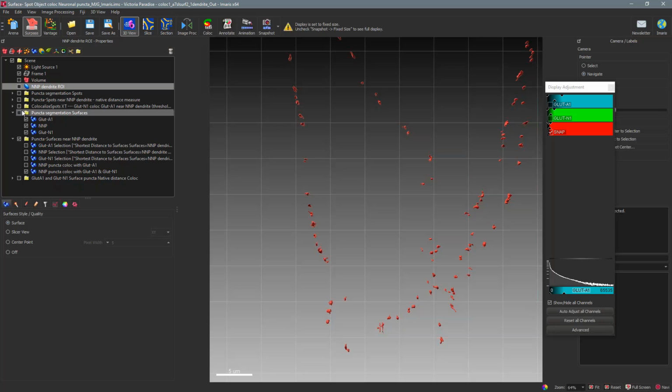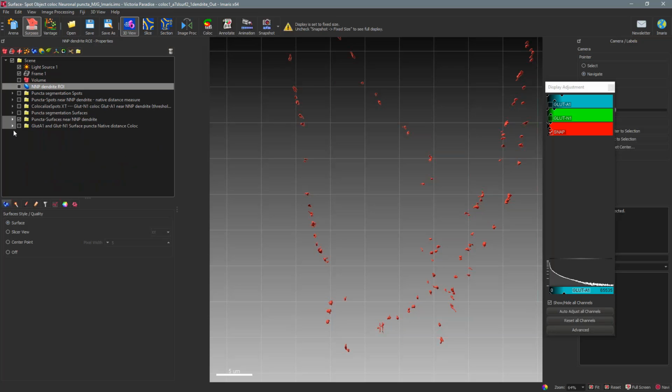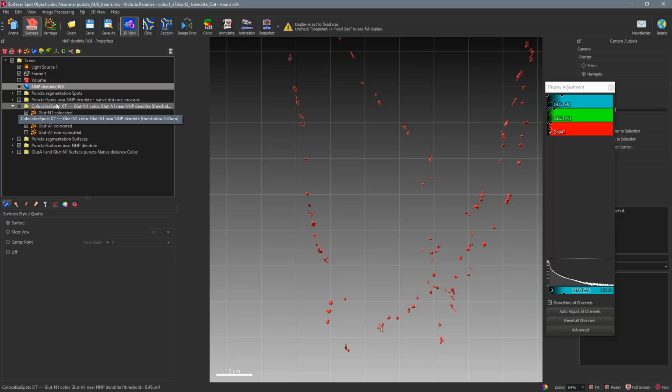data set. Now, really quickly here, because I'm running out of time, there is one other thing that I want to show you that is still built into the software. We have not taken it away, although with the native distances, it's something that you can do manually. We do still have, and people still use, our co-localized spot extension that's built into the software. Again, it's very similar to doing two native distances calculations inside of MARS. So again, you can do it on the entire data set.